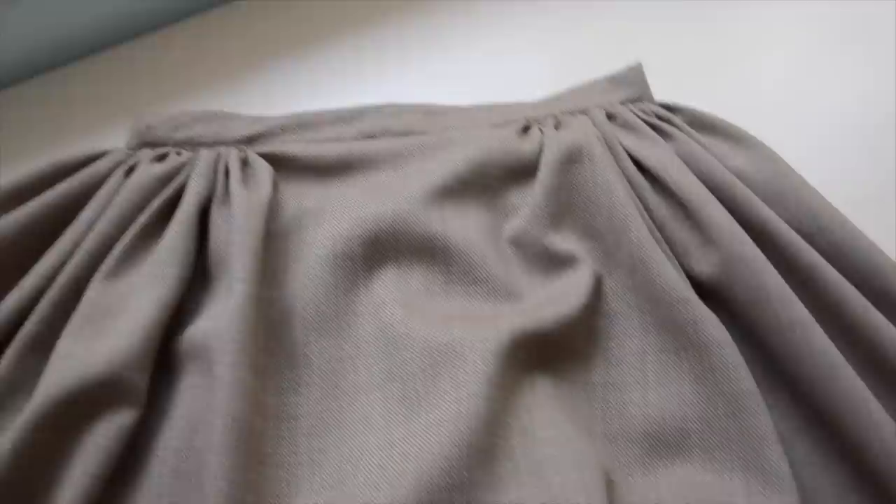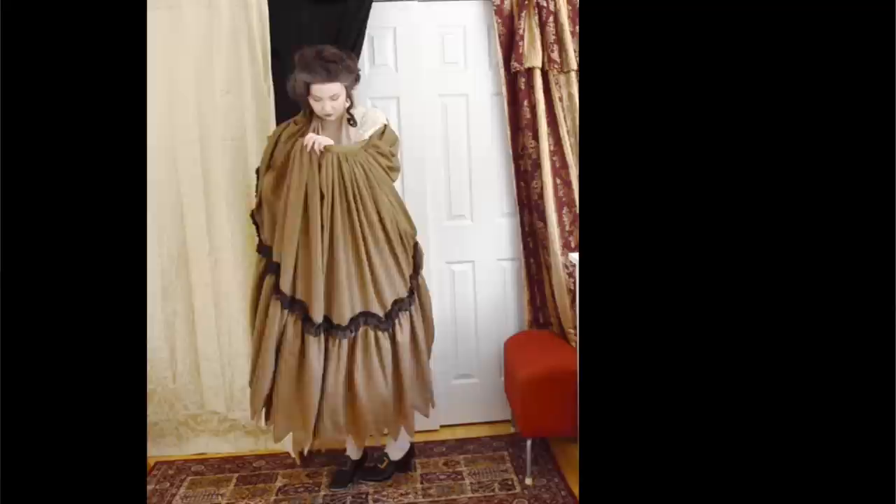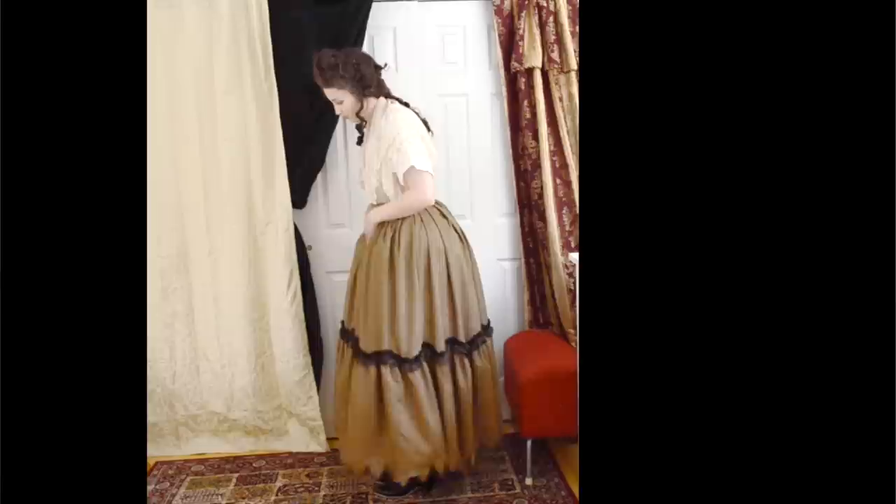I thought this contrasted nicely with the jagged bottom edge. The waistline is gathered into a waistband made from the same material. The front is flat and the rest is densely gathered with closures on the right side. I love this skirt to pieces, but I want to upgrade it in the future by adding some lace to the center of the taffeta ruffle and taking the waistband in, since the skirt was a little loose and dipped down in some of the pictures.